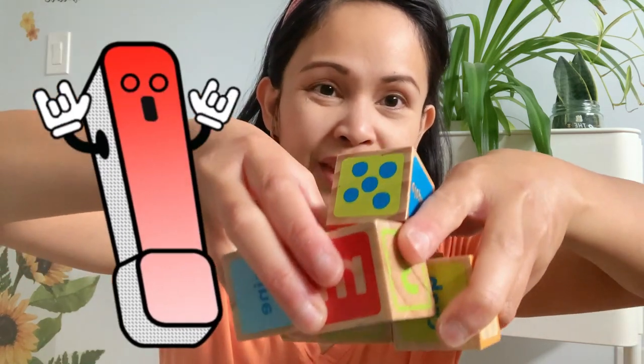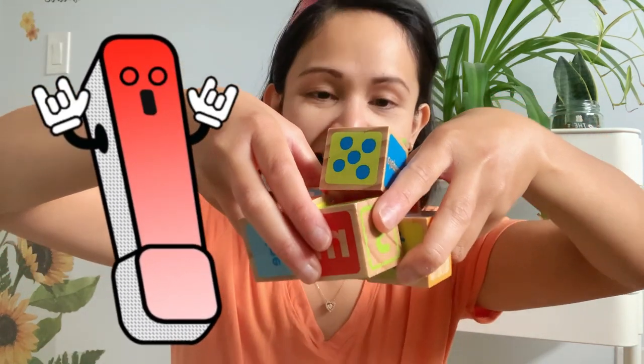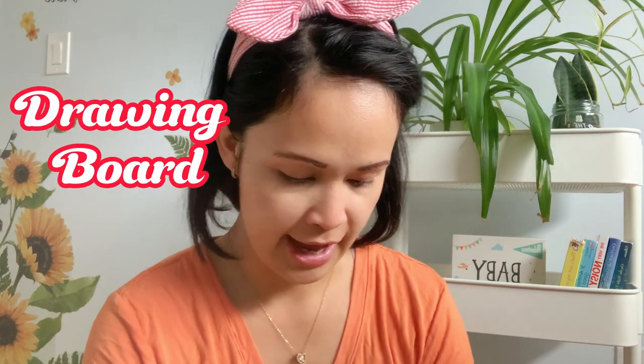All right, let's see how many we have here. And these are, I'm going to try not to drop them. Oh, look at all that. Those are building blocks. Okay, I'm going to try to put it on my chest. Yes, and pile them up right there. Okay, we're going to count them. 1.